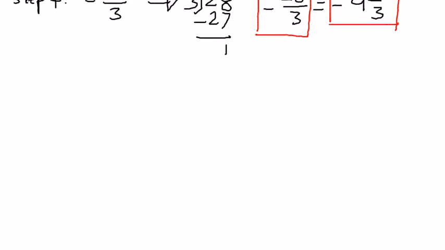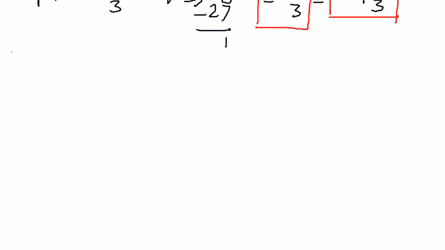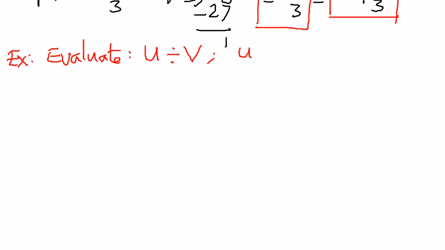Let's look at another example here. In this next example, we have an algebraic expression and we want to evaluate an algebraic expression of this kind: u divided by v, when the value of u is going to be equal to 4 and 1/2 and the value of v is given to us as 5 and 3/4, like that.